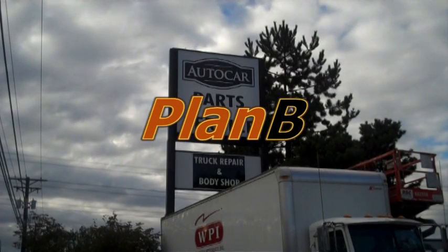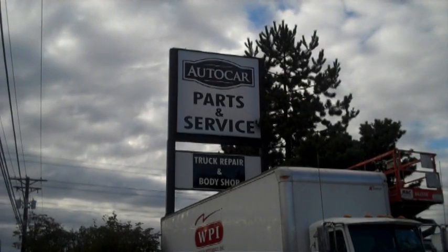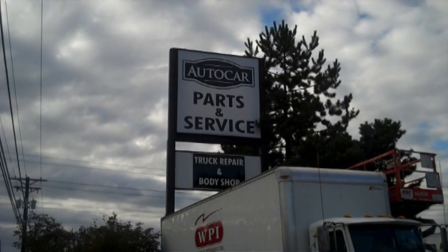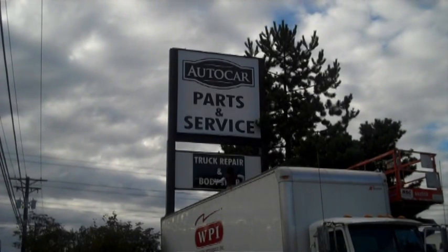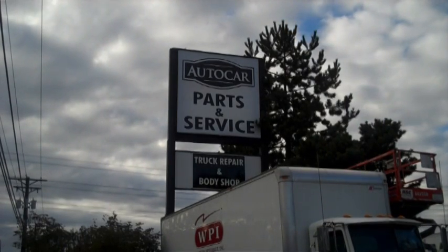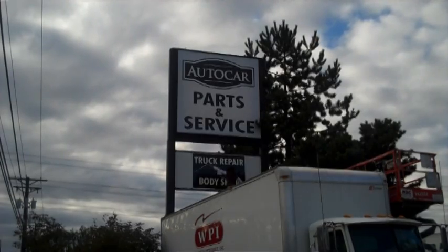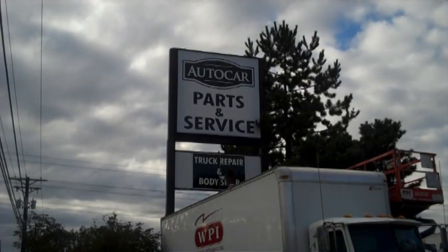So we had plan B. Plan B is put the little lift next to the service truck there, and then climb on top of the truck. And then I proceeded to somehow try to get a measurement. Even that was a little difficult.